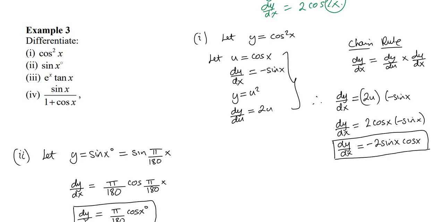Some people will be able to do this quickly. Watch. It's cos squared x, so really it's a function of a function again. Okay, this is example 3. Now these are more difficult ones. Okay, now cos squared, you think, well, it's cos x. But cos is squared, so again it's a function of a function.